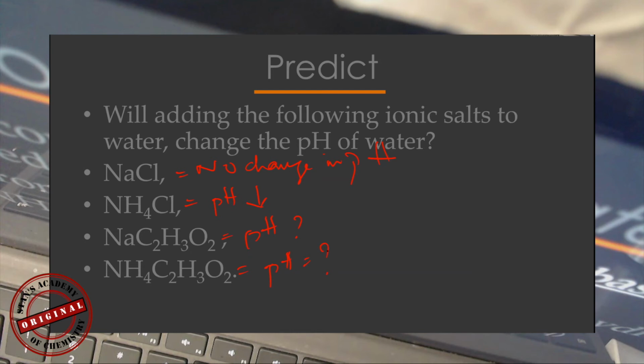So did you write an answer, and did you write your own little notes for the explanation why the pH goes down for NH4Cl? NH4 positive is a strong conjugate acid. It's coming from a weak base like ammonium hydroxide. And the acid used for neutralization to prepare ammonium chloride is HCl because we have Cl minus. And the base used was NH4OH that produced ammonium chloride and water. Then we are looking at NH4 positive, which is a strong conjugate base. Strong conjugate bases can undergo hydrolysis, and we can write a reaction for that.